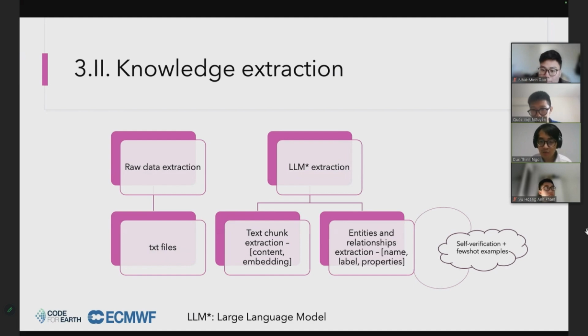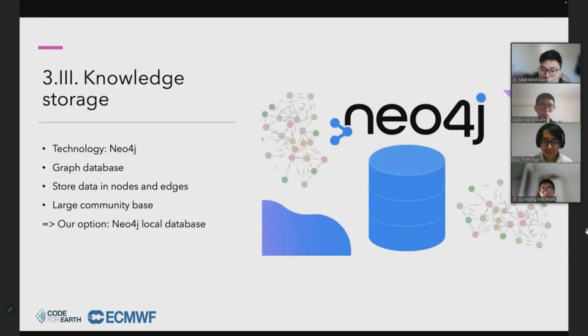But for now, we have the knowledge graph, which includes the entities and relationships, and also the text. Now, in the next slide, please.